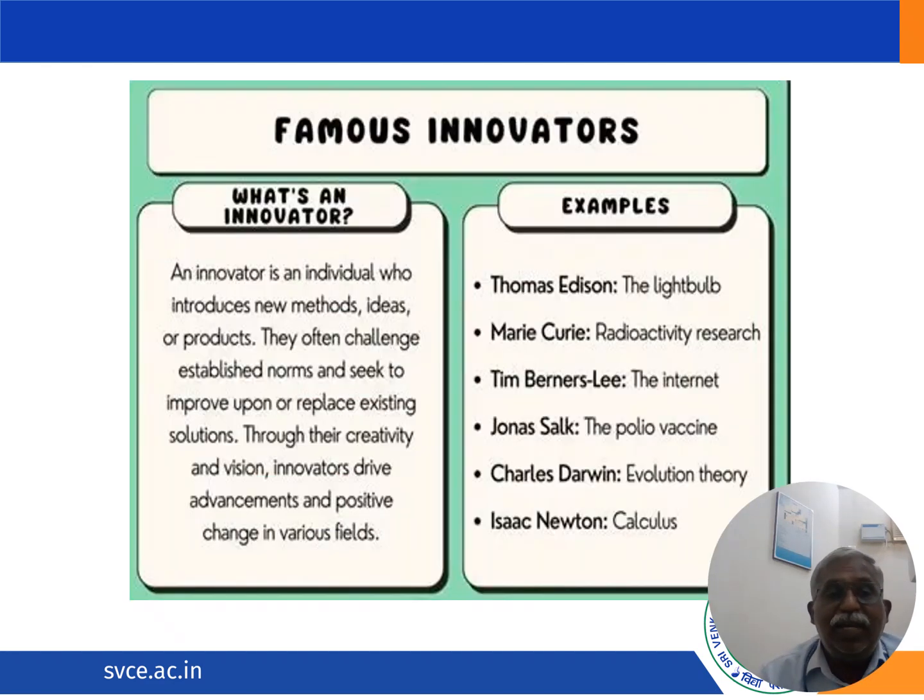Innovator: who are innovators? An innovator, as an individual, introduces a new method, idea or product. When we introduce a new idea, the people are known as innovators. They develop new products, and sometimes they introduce a process or method. They are innovators. So an innovator always thinks about newness. That is the important point here.